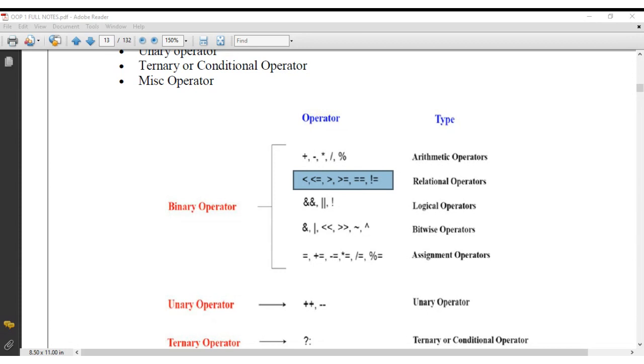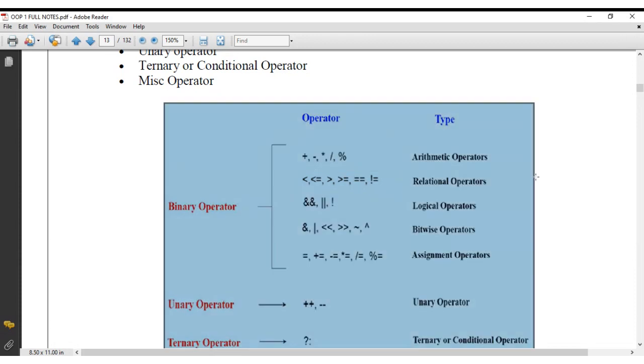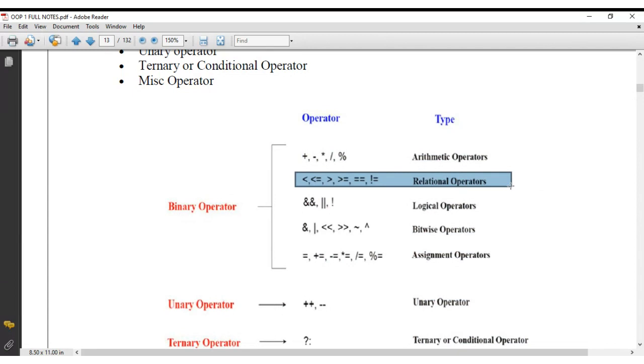So, relational operators are used to compare different variables. For instance, if we say if X is greater than Y, then display X, or display greatest number is equal to X. So in that kind of statement, this one is called greater than, this one is called less than, this one is called greater than or equal to, this one is called less than or equal to, this one is called equal to, but it is not the normal equal sign. The normal equal sign is called an assignment operator, like this one. Those are assignment operators. It assigns a value to a variable.